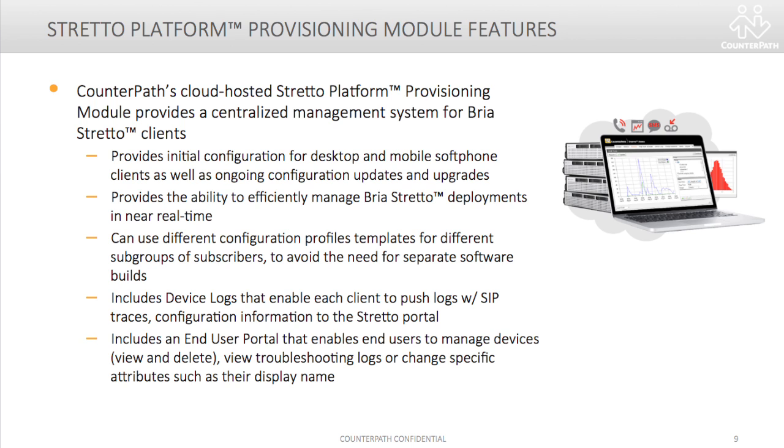It gives you the specs of that box, as well as the configuration of the client at that moment, so you can see how that client was configured, what it was doing, and then it gives you 2 megs of SIP traces backwards from the time that they send the log. So it could be that they're doing something that's only the past hour, but it could be that that's the past 3 days. And that's sent up to the server and available to download as just a text file, so you can really dig in and look at what's going on in the network from the end user's perspective.